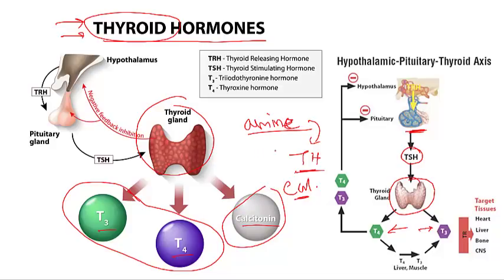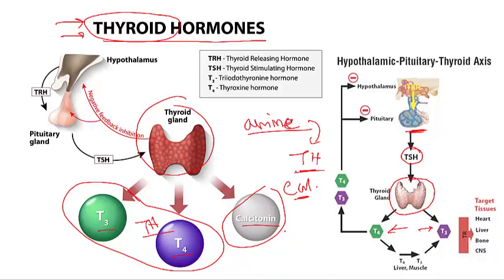Now the targets and function of all these hormones. The thyroid hormones, T3 and T4, regulate mainly metabolic processes in our body. They are very essential for the normal growth of our body. They are essential for the development of the nervous system and the functionality of the nervous system in adults. And they also amplify the effect of the sympathetic nervous system in our body.